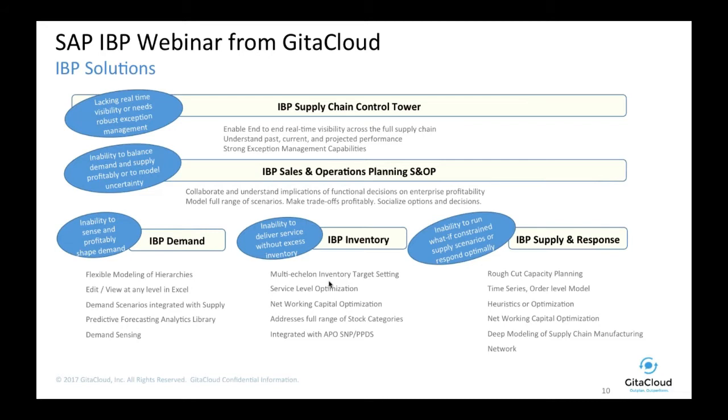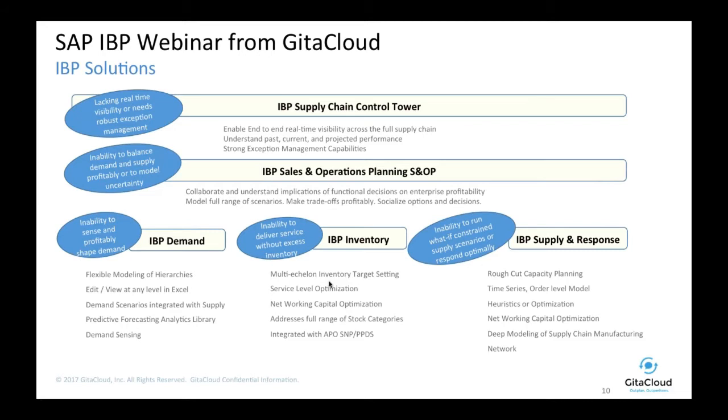And secondly, it also provides very sophisticated capabilities for simulations and scenario planning, and using that capability to come up with a consensus S&OP number that works for the whole organization in the most optimal way. In terms of IBP Demand, IBP Demand is a classical demand planning application that provides support for both midterm to long-term demand planning processes, as well as, importantly, more short-term tactical demand forecasting requirements around using demand signal management.